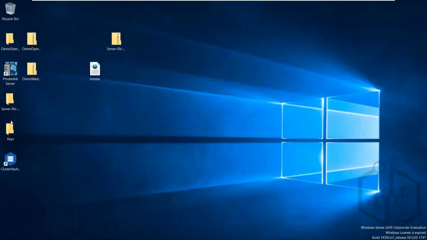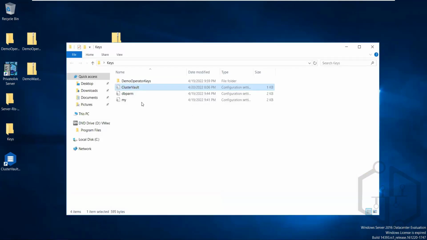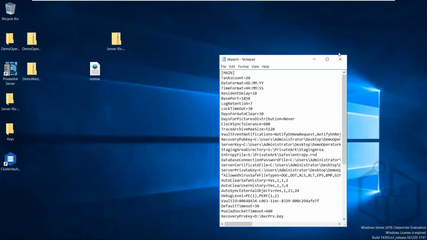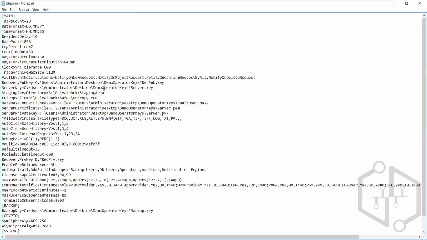Now the next thing is, we need to have a common server ID. In the DB param, if you see, there is a server ID. This is from node 1, which I'm opening here. There are two things: the first is the server ID, the second is the vault ID. The vault ID is given in the DB param, which we have copied from node 1. So we need to have the common vault ID.